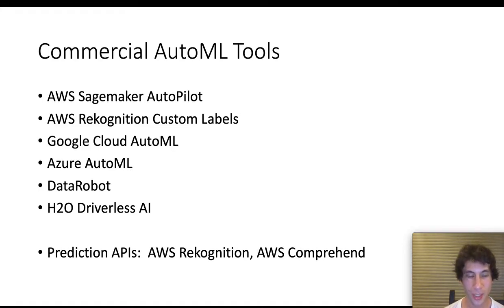These are designed to allow you to access powerful, already trained models that may just happen to work for your use case. For example, if you're trying to detect objects in images or faces, Rekognition offers a nice pre-built set of models that are very good at detecting almost any face or most common objects. Likewise, Comprehend, another tool offered by AWS, is a tool for text data that can detect things like sentiment, neutrality, basic text features that are just universal to language and that it doesn't necessarily need to be trained on your particular data set to do well on.